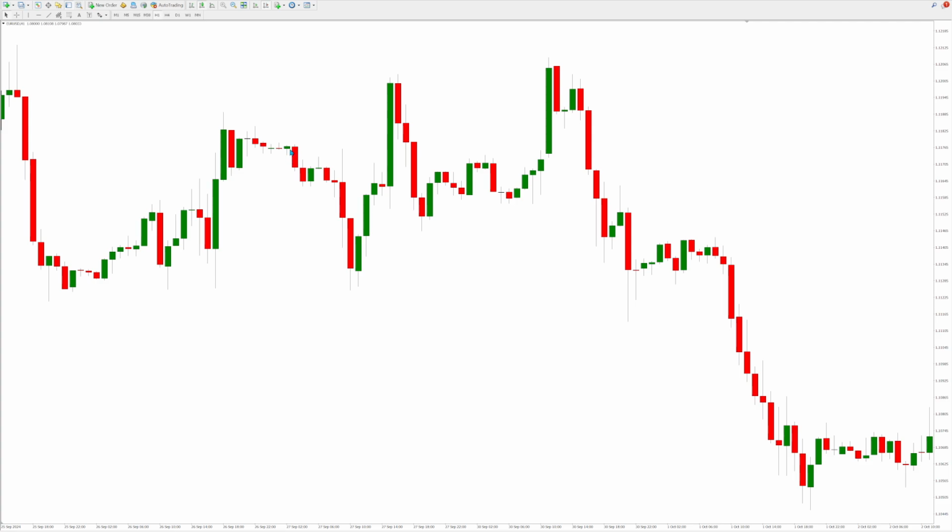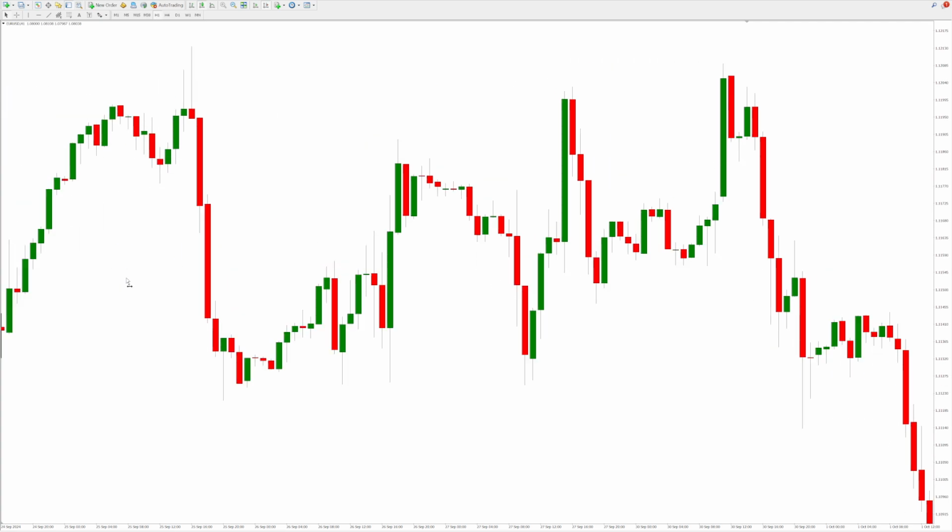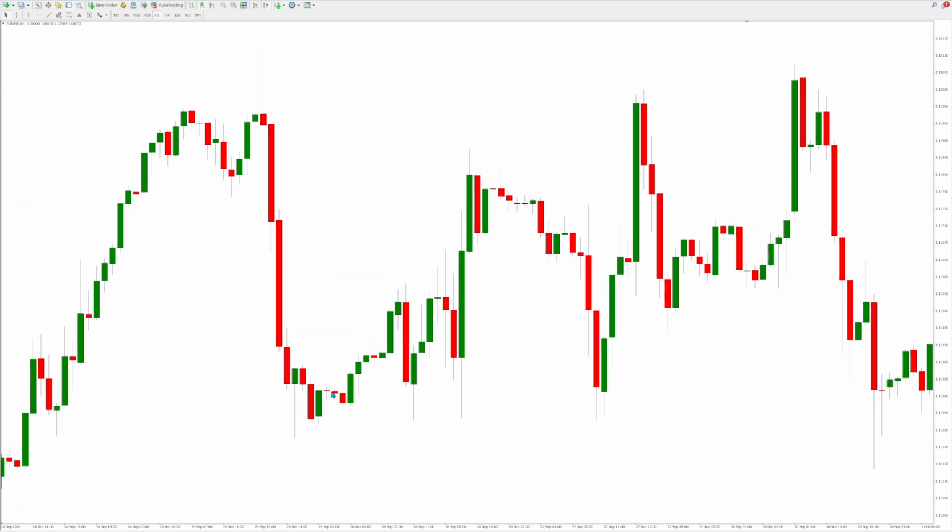So that is a bullish pin bar because the candle body closed upwards and the wick is below. You can have pin bars with long lower wicks that close to the downside. Let me try and find one. So this one here, you see this pin bar is still considered bullish because the bulls have pushed the candle back up, forming the long wick. It's got a short upper wick and a small body. So you can have both bullish and bearish closes for the long lower wick pin bar.